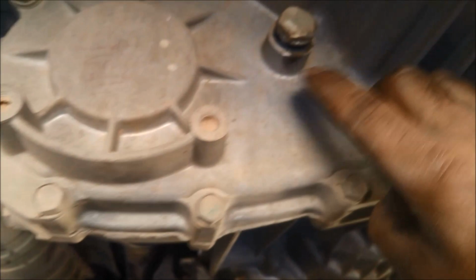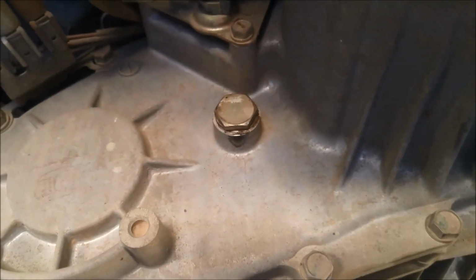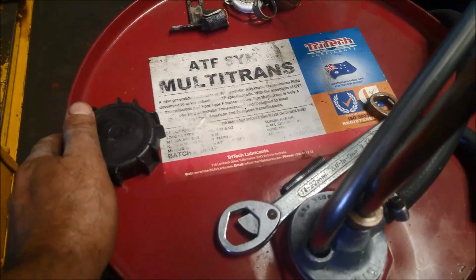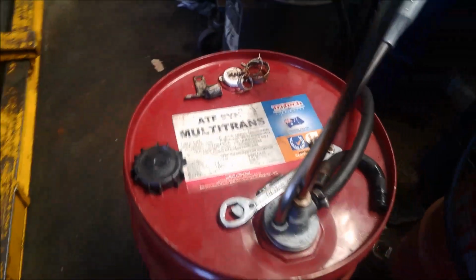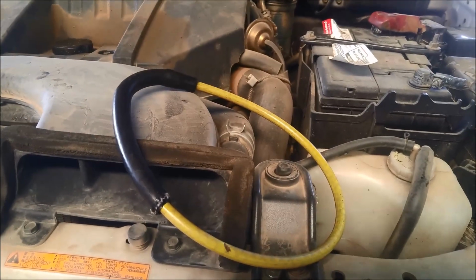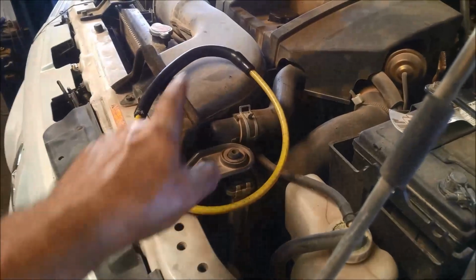And I'm just going to quickly check the transfer case fluid level, and you'll also see if there's extra fluid there, then you possibly have a leaking seal. But there you go, it's enough there, and it's the right colour and the right level. And we're going to fill it up with the ATF synthetic multi-trans. A bit hard to see there now, but it is equivalent to the recommended Mitsubishi fluid. And I'm going to put a hose down the filler tube because it's quite narrow. It'll just make filling a lot quicker. With the funnel, you'll get an airlock there, and it'll take ages to fill. So that's a little trick as well. Just put a hose right down. Got about 6 litres in there.